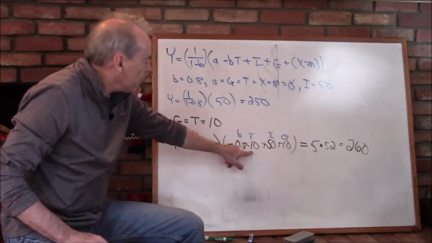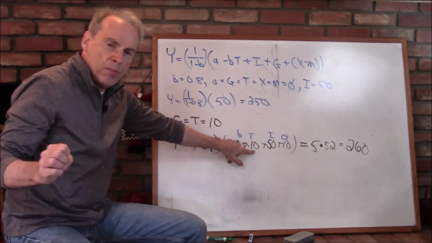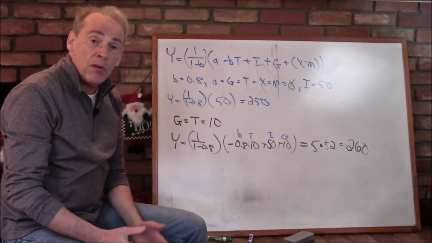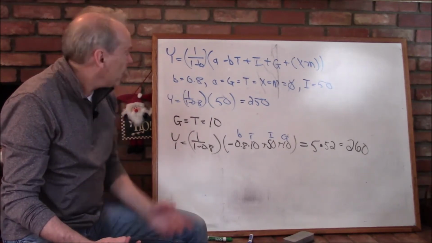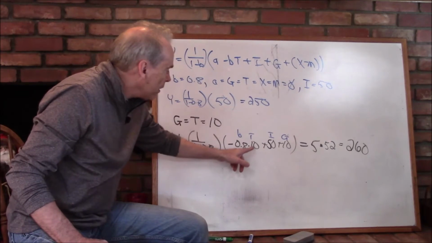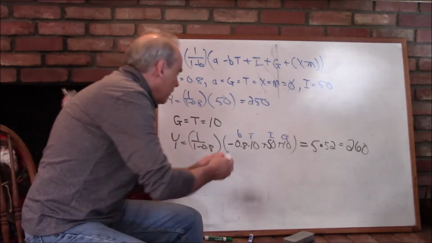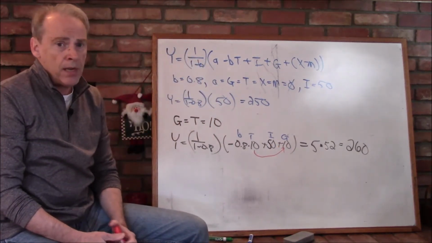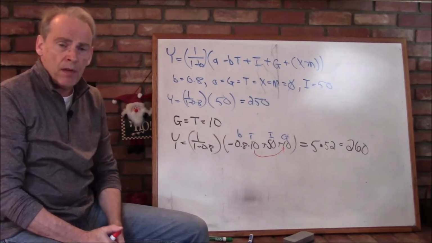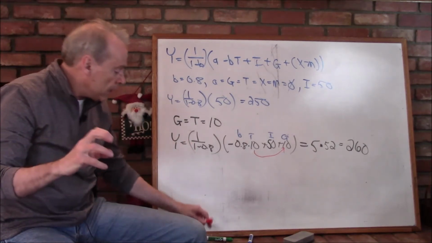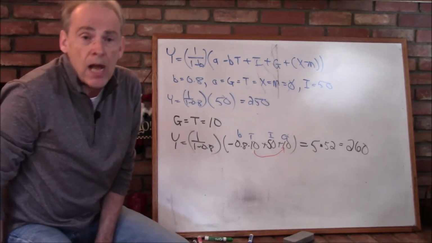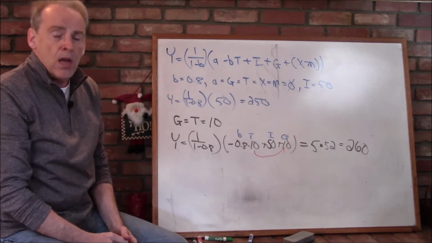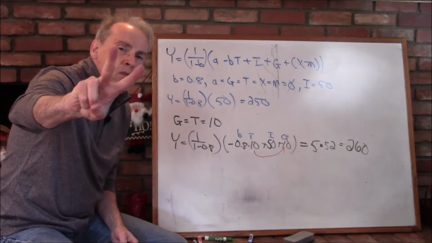That $10 that the government taxed away from people, how much of that would they have spent? They would have spent $8, right? But how much of that $10 that they taxed away, how much of it did the government spend? Well, they spent all 10 of it. They didn't just spend 80% of it, they spent all of it. When they took that $10 out of the paycheck, you would have gone and spent $8 of that and thereby created more income. But the government is going to spend all of it. So they're going to spend $2 more than you would have.